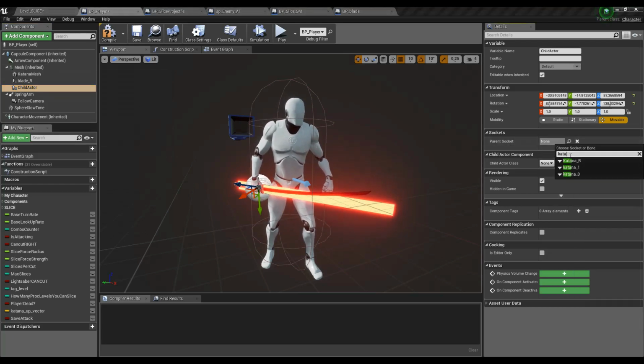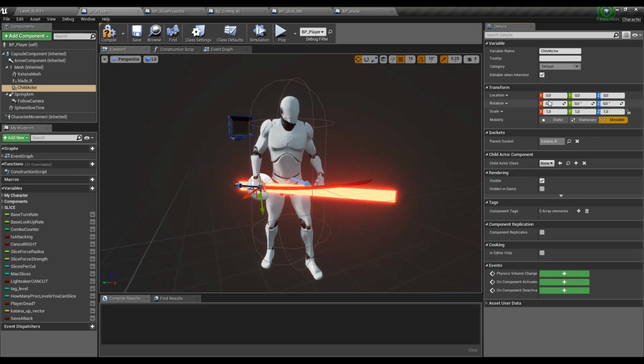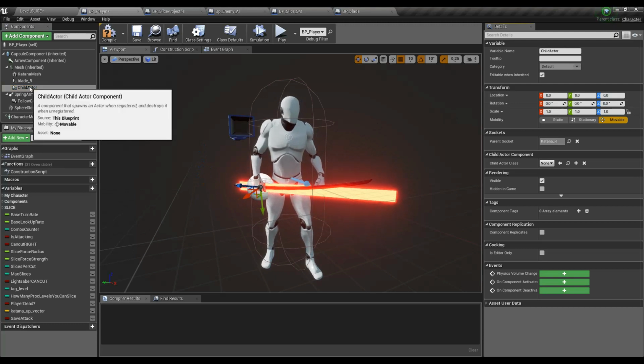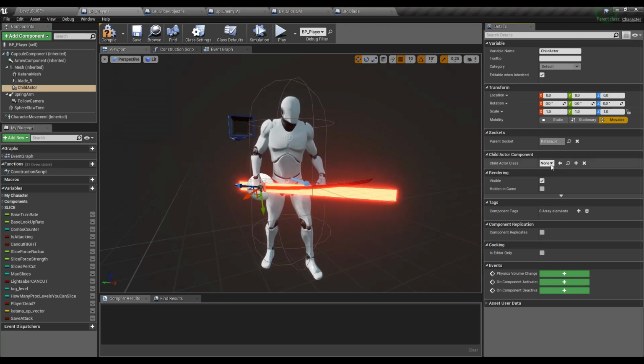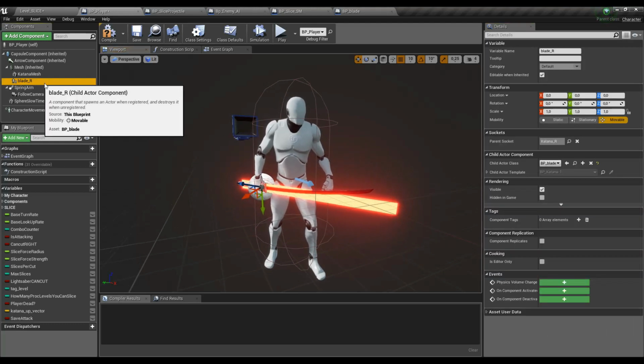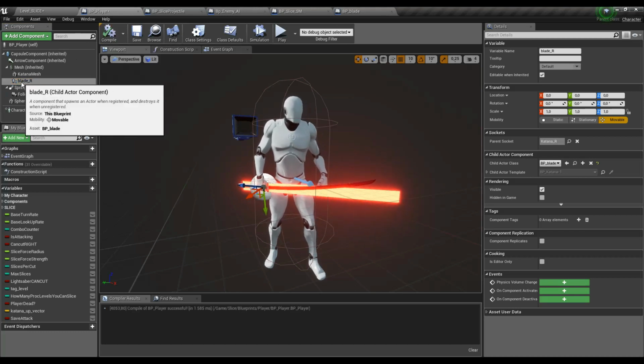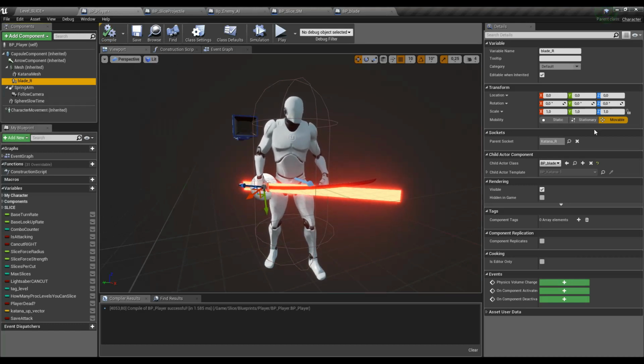I select the katana right socket. You put all these to 0. So you see it's here, and then you select the blade blueprint here. I already did this. Important: when you attach your child blueprint, rename it as I named this: blade_R.